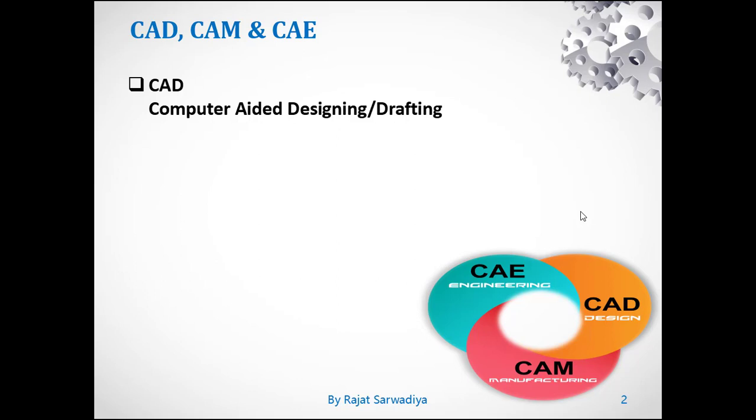Next comes CAM, computer aided manufacturing. Computer aided manufacturing tools are used as a manufacturing support in the industries. Whatever CAD model we have, nowadays higher end machines are available in the industries. Those machines require less amount of instructions from humans. They actually work on programs. To generate those programs, we can use computer aided manufacturing tools.